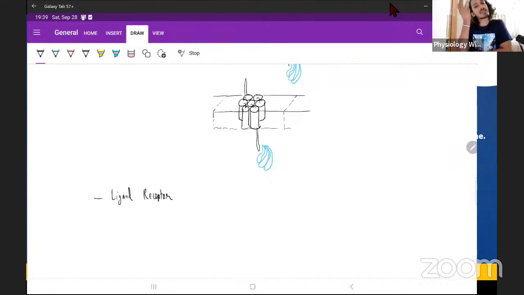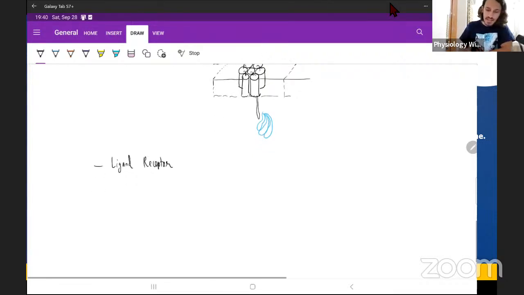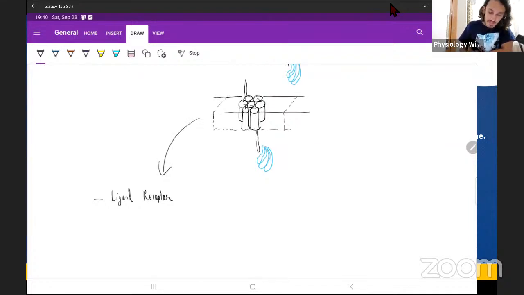So these sort of substances now have to have some sort of receptor outside. So how does this receptor now, after picking up the signal, tell the inside what is going to happen? So it has to go through some sort of a structural change. So in response to some stimuli, like a ligand from outside, these receptors undergo structural changes to communicate through various ways. One of the ways it communicates is, so this is a perfect example of a ligand receptor.